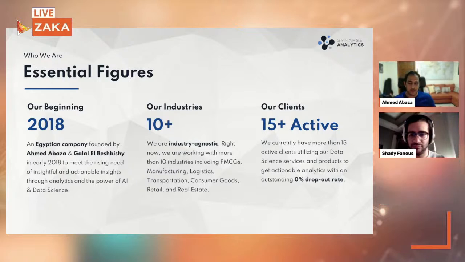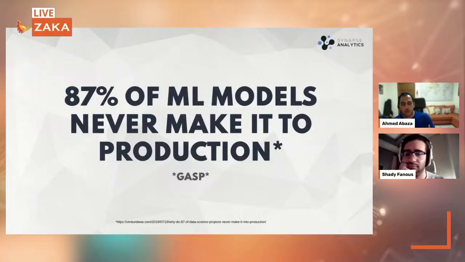Once we talked with a customer, and the customer actually told us that it takes them 8 months just to deploy AI. And we found a very interesting statistic, published by VentureBeat, that 87% of ML models never make it to production. And this is incredible. You think, as a data scientist, you've spent all of this time tweaking and preparing the data, building the models, validating the models, testing the models, and then you come to deployment, and the algorithm never sees the light of day. This is, of course, very disengaging to you as a data scientist.